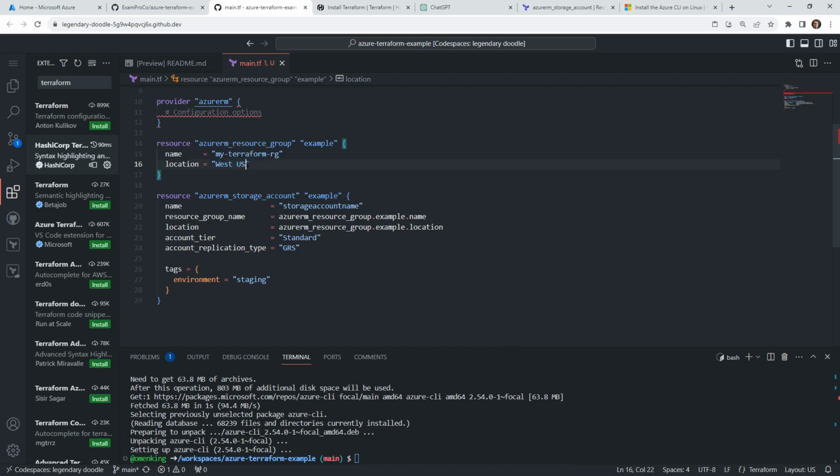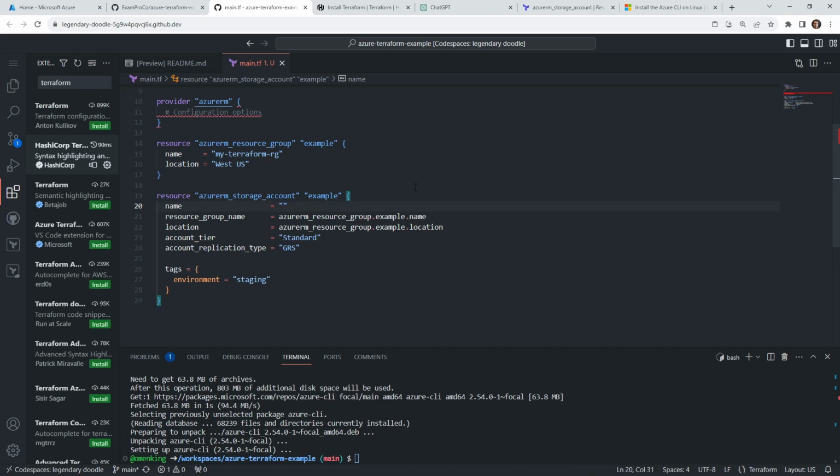West US? Is that what it would be? I'm not sure if this will actually autocomplete for me. If it messes up, it'll throw an error. We need to give this a name, so we will provide some name here. We're not doing complex Terraform. Of course, you can pass in parameters with separate files and variables. We didn't do that with Bicep either. That's something we would do at a more advanced level.